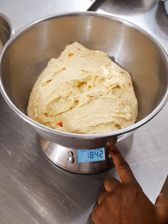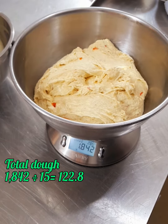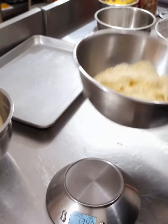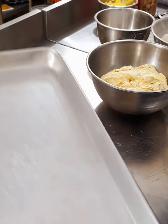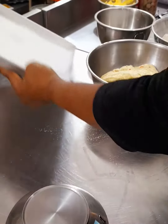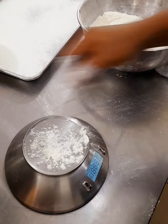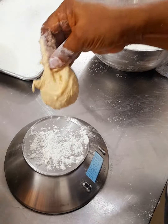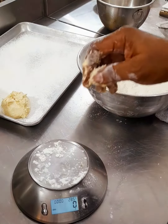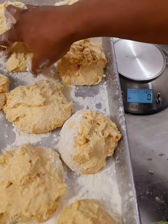For here, I'm using just 15 cooked eggs, so I'm going to divide the entire dough by 15, which gives me 122.8 — let's say 123 grams. Sprinkle some flour on the tray where you'll place the measured dough so it won't stick, and also sprinkle some flour on the scale so it won't stick there either. I'll demonstrate with one piece; the rest will be done behind camera. That's it — I've divided all of them and got 15 pieces.